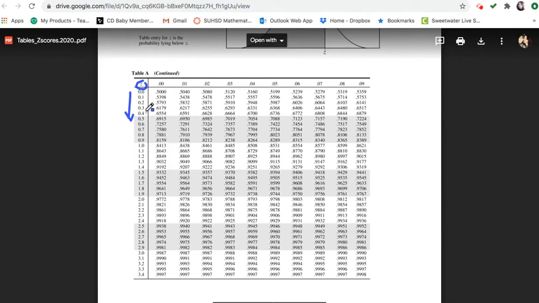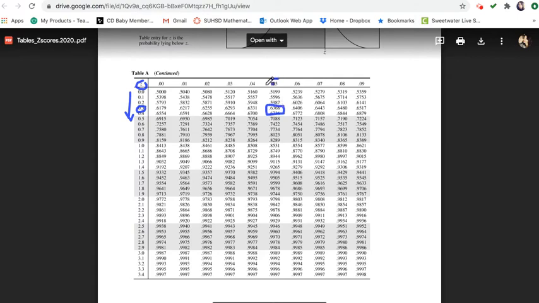So if I want 0.35, then I'm going to go to 0.3, which is right here. Okay, 0.3. And I'm going to go to 0.35. So I'm going to go across until I get 0.35, and this is going to give me the area under the curve. So I'm going to label this the area I want.